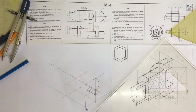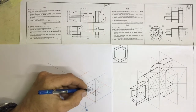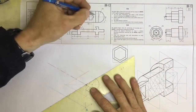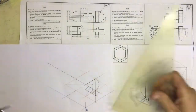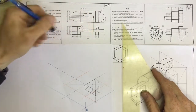Continuing with this, I've got that center and that center. Just make a little cross on it. They give you marks for that sort of stuff. I can now draw in this line coming across over here as a dark line over that center line that I've got. It then says that I go up another 12 millimeters.